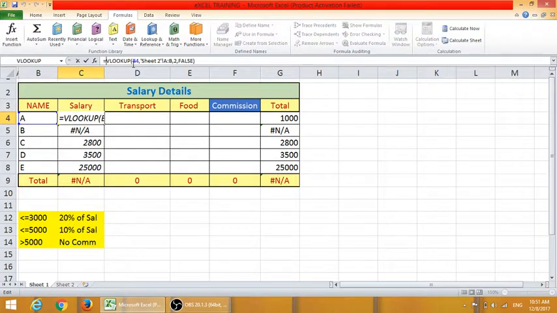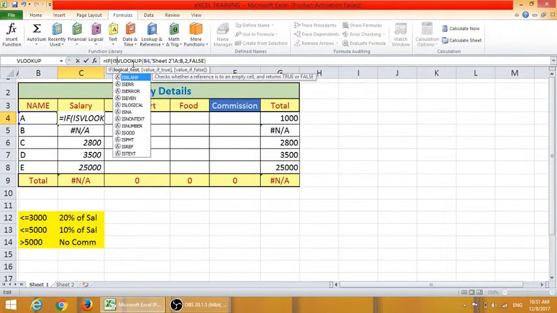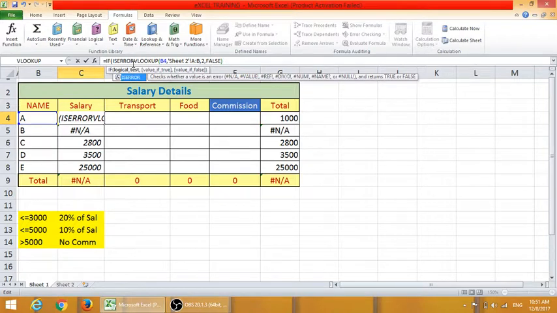Just ahead of the VLOOKUP formula, we will put this default function, which is IF open bracket ISERROR, and then we'll open the bracket again. You need to know this. You need to literally learn this format by heart in order to get the result using the IF ISERROR formula, clubbing it with the VLOOKUP formula. So this is what we have done. We have typed in IF open bracket ISERROR. Basically we are saying if there is an error in the formula, the result will be, we will close the bracket again, we will put a comma, we will put the result value which is 0, and we will close the bracket again.